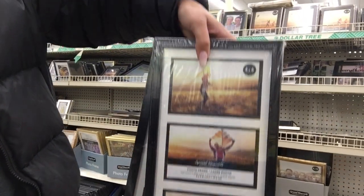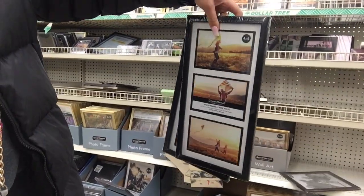So the next thing you're gonna wanna do, head on over to the frame aisle at the dollar store. I got mine over there. Basically, you're gonna want to get a frame that has 3 openings like this, but we're gonna flip it around. I mean, you could do whatever you wanna do, but I'm gonna do it this way. So that way when you take your I love you photos, you'll put the I here, the heart here, and the you there. Super cute, super easy.